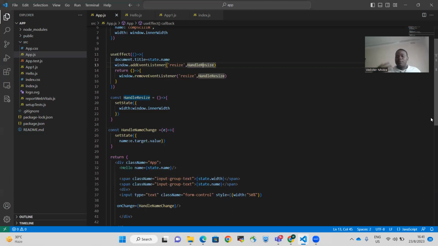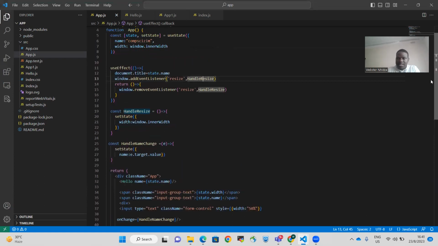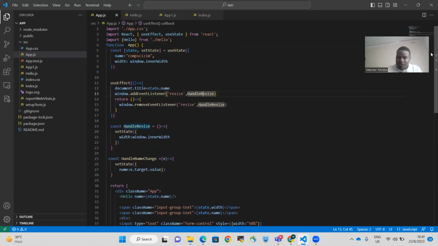Let us do it for the sake of enjoying React.